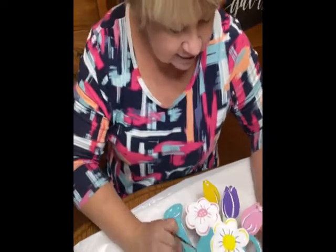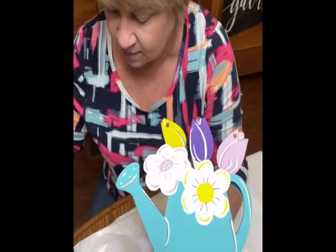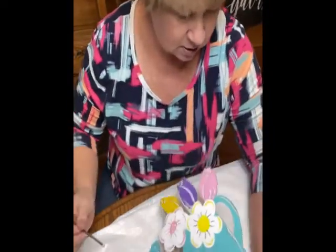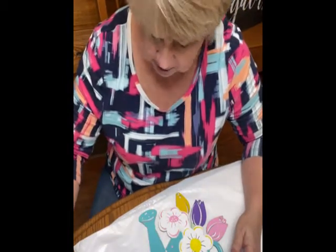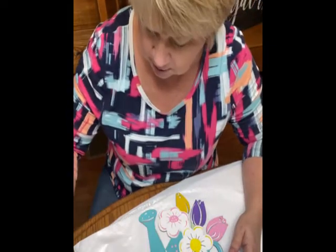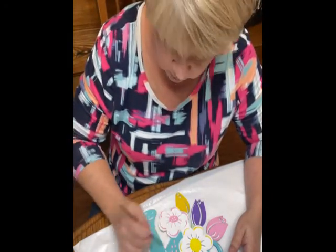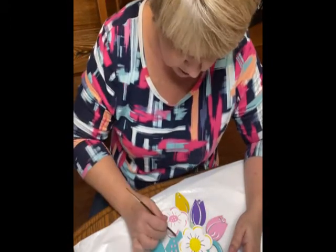Now our last step is we're gonna add some little flowers that hang down right here. I'm gonna make mine pink. I'm gonna put paint on the hard end of my brush, and I'm just gonna make dots with that pink paint. You can paint it with the end of your brush, but using the hard end is maybe a little easier for some of you.